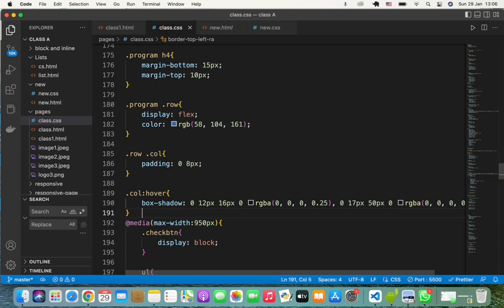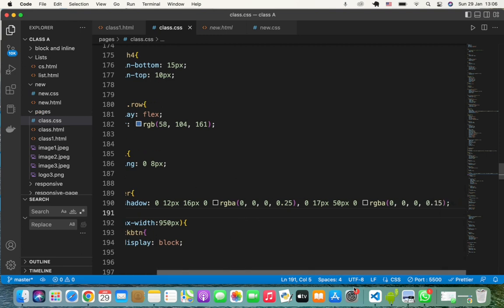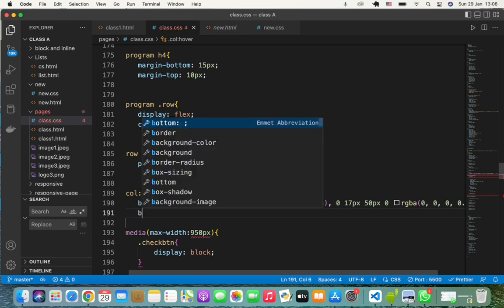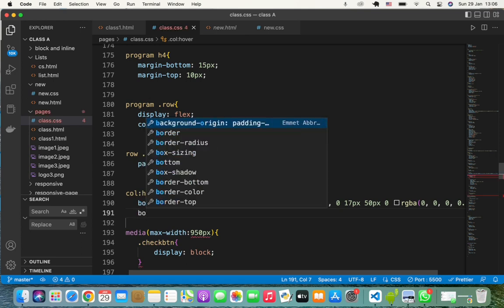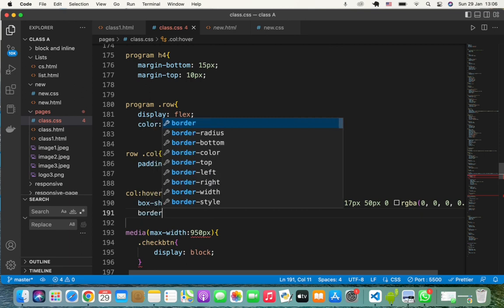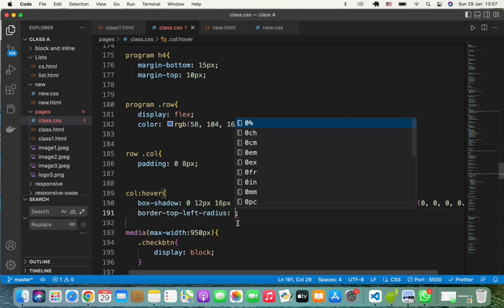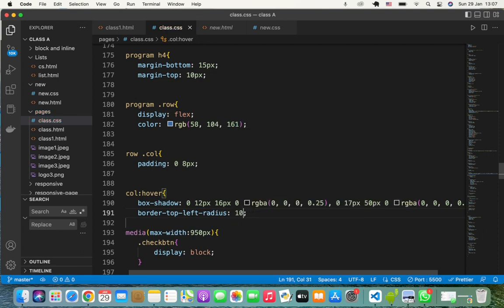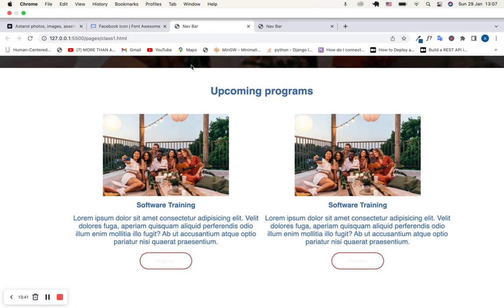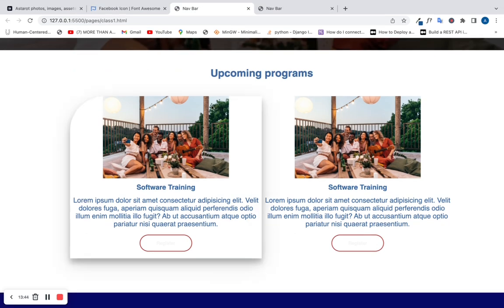Let me check. Let's see. Border top left radius. So it depends on the one. It's either left or right. So I'm giving it 100 pixels. So let's look at it. So you can see, you already have it here.